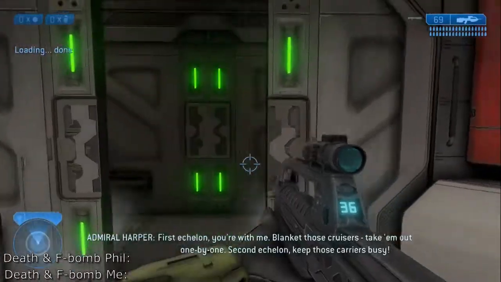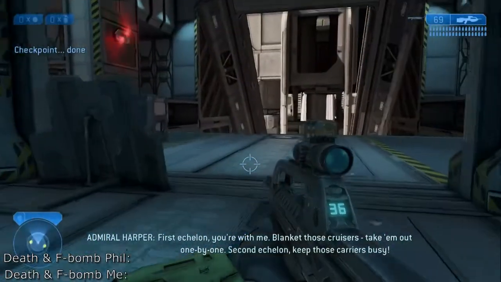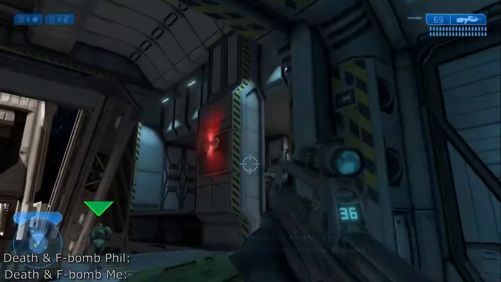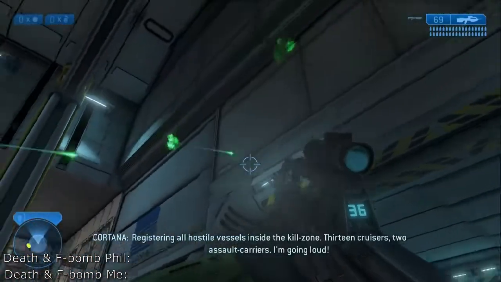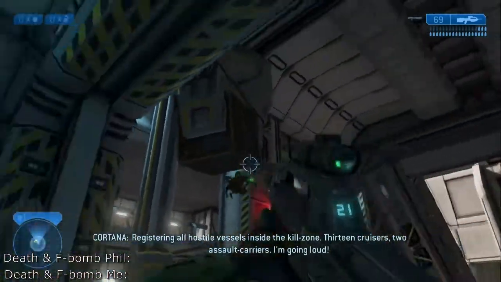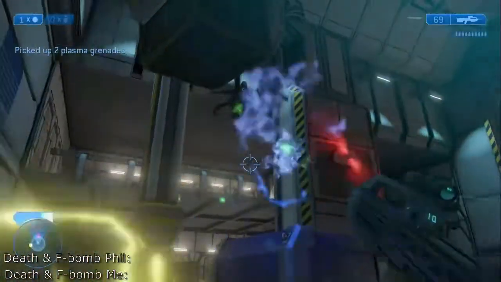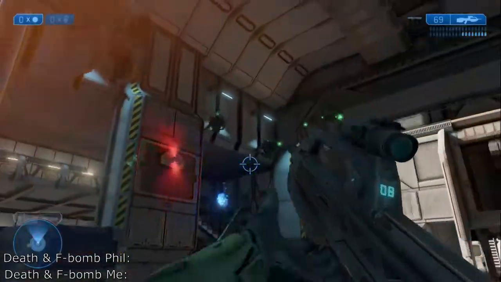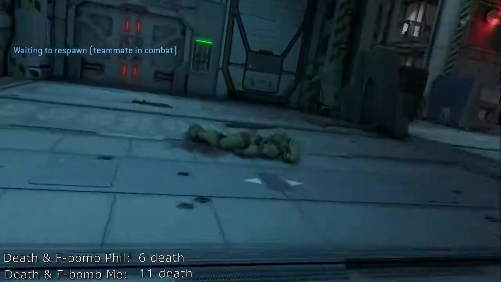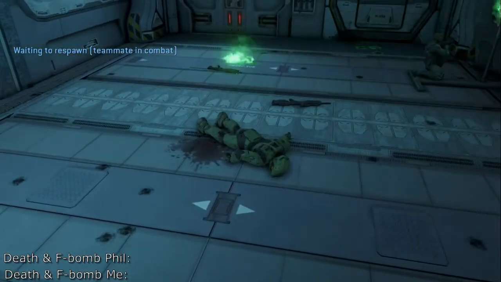All right, and oh, there's another better rifle. I'll take that. First echelon, you're with me. And yep, this is one. Take them out one by one. Second with the little flying bastards. Keep those carriers busy. Is there a way to... Yep, there they go. Oh shit. Okay, there we go. Oh, whoa. They just came flying at me pretty hard. Take cover! Shit! Yeah, as soon as you say that, too!